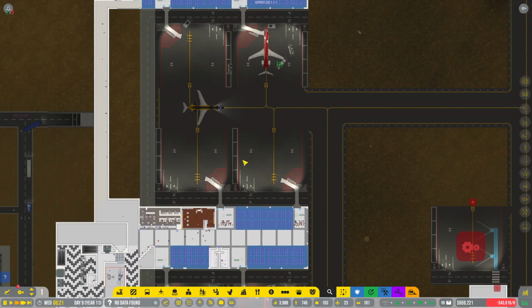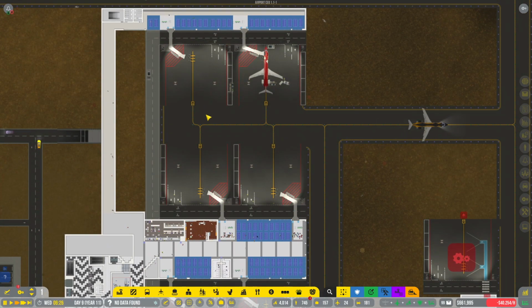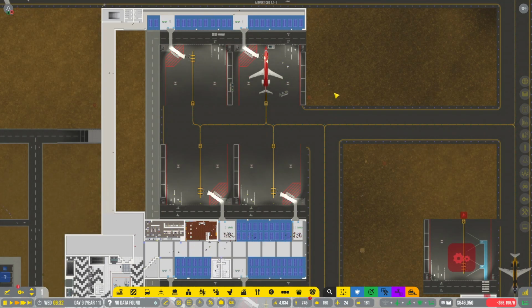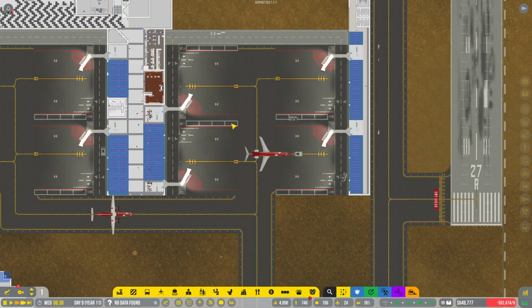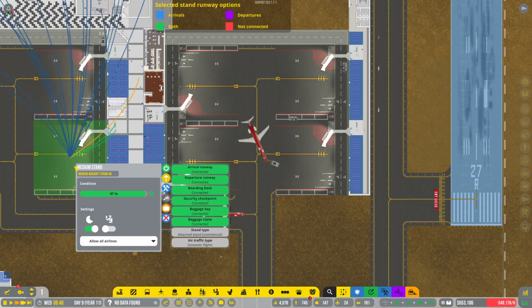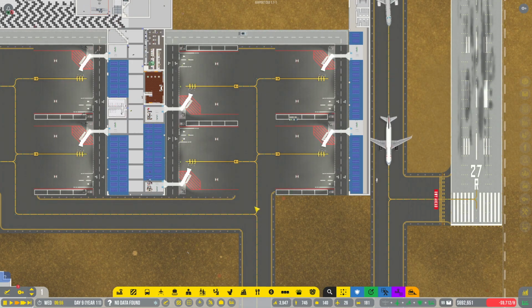And that basically wraps up Concourse L. We are sitting on a good amount of money. We are short on ramp agents, which I get. These I will go through in between, update the names, assign vehicles to each of the stands, and I think that'll make life a little bit easier.